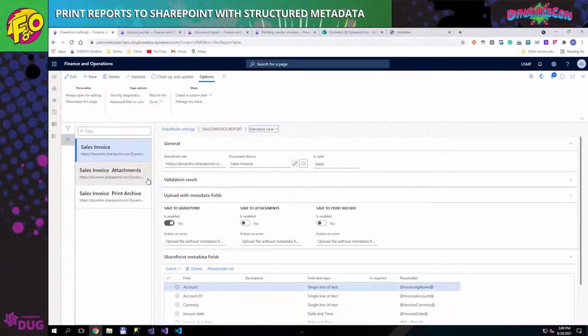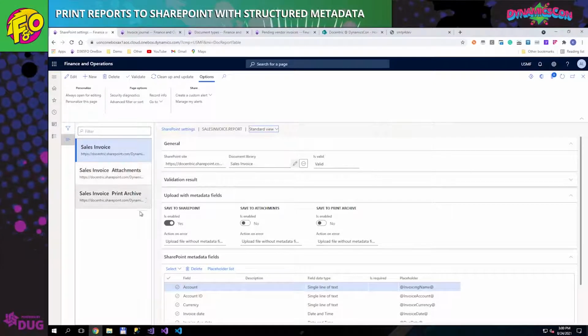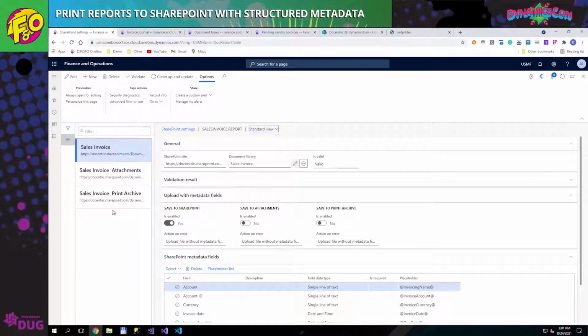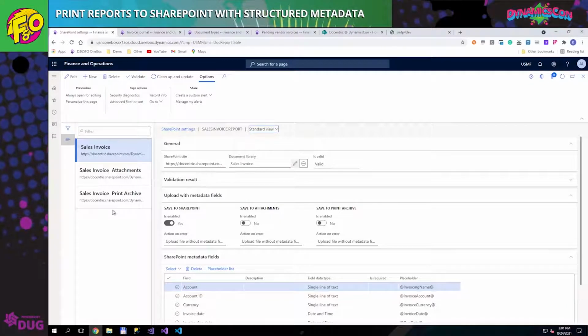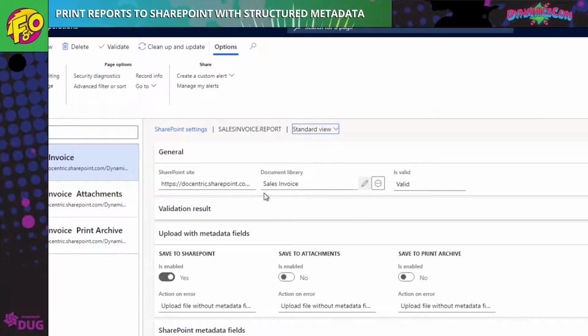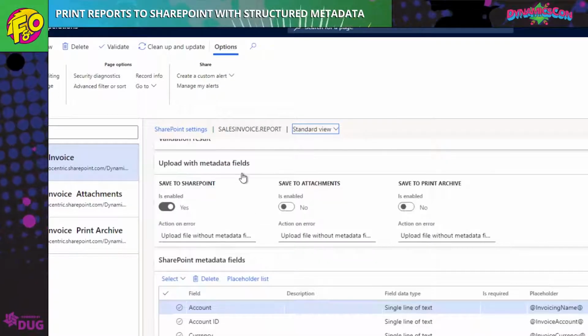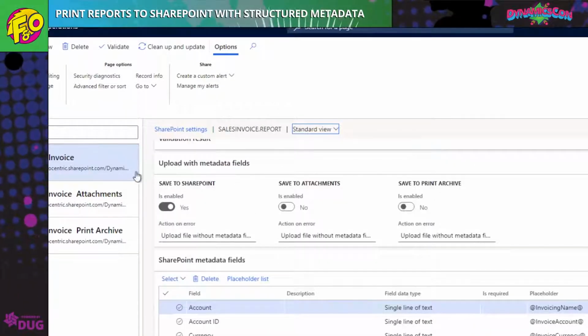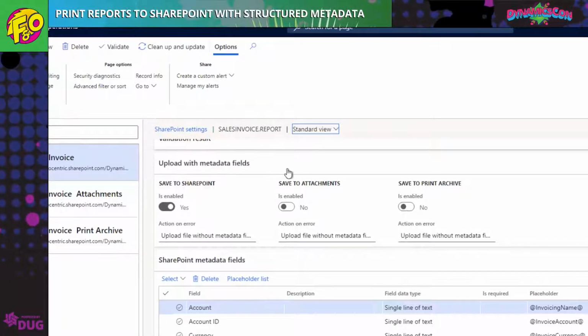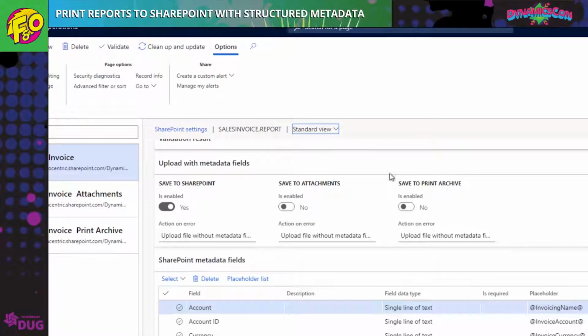And in this case, we can also then use them later on for other operations in our processes. So for example, you can attach an overdue invoice to your collection letters. Or if you want to have everything stored in the print archive, and of course, once you have them stored there, you can access them from there, either from D365 or from SharePoint. We define here the SharePoint site and the library which will be used, and then we also define in which case this entry will be used. So if we're just saving to SharePoint, or we will save to attachment or to the print archive.